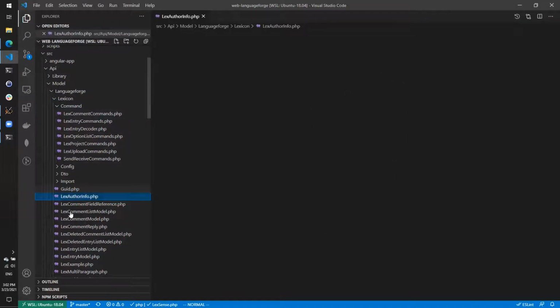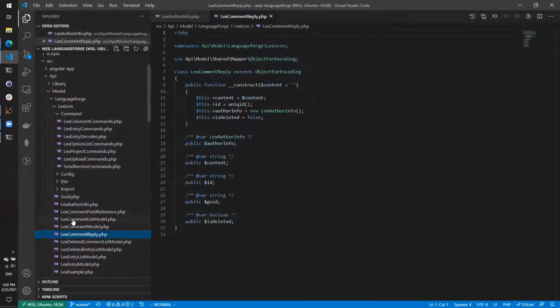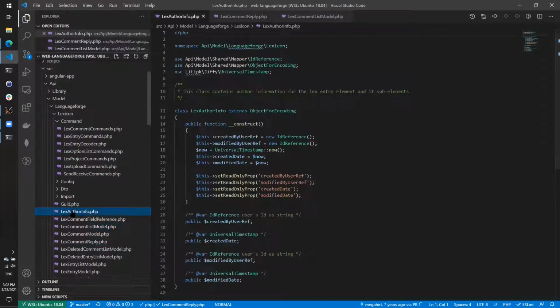These Lex models down here are real bona fide classes that get instantiated with the new operator and that sort of thing.